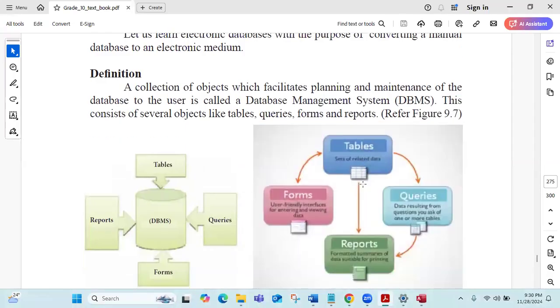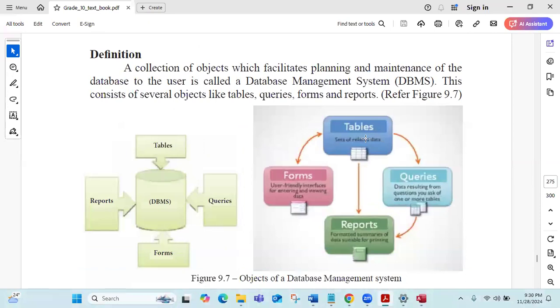Now the first thing is a table. From the table, we can create queries. So you have to understand this clearly. From the queries, we can create reports. So to create a report, first you have a table, you can make a query, and create a report.